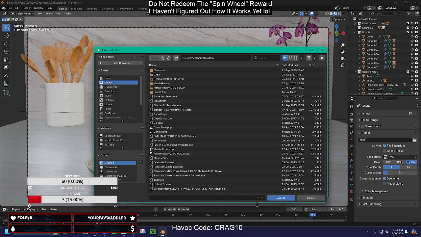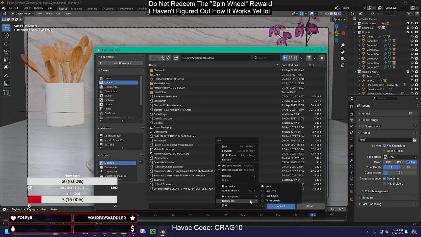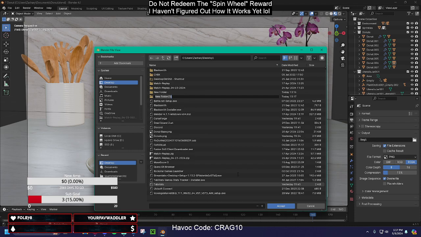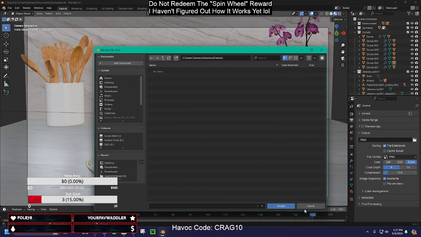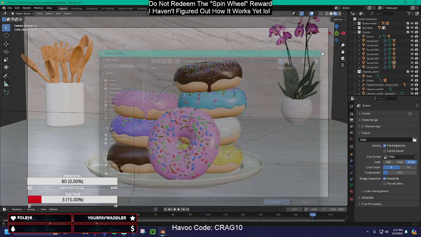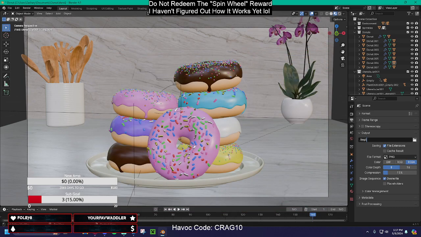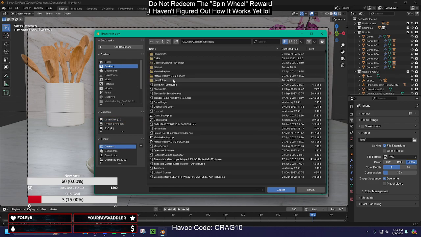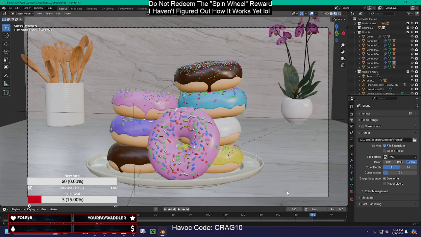Let me just do that. There we go. And then I'll come down here. New folder. There we go. Frames. There we go. And now, accept. Yes. So output folder should be, go to desktop, it should be frames, accept. There we go. Cool.